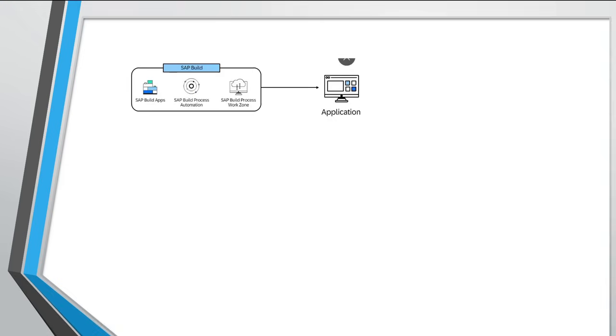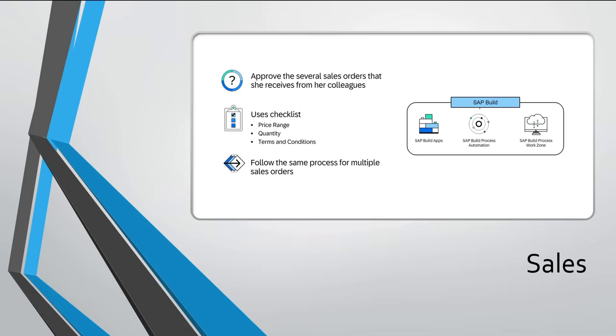That's how we'll maintain it for this remote. In the same way, if you want to use it for the main sales team, they will need to receive several sales orders from colleagues, or they want to use the checklist, the price range, quantity and some terms and conditions, right?